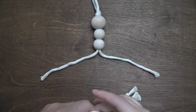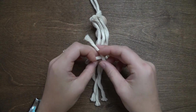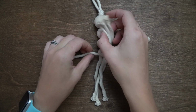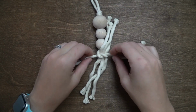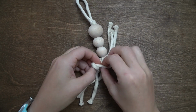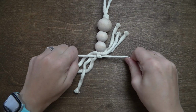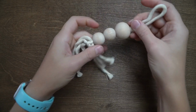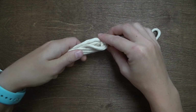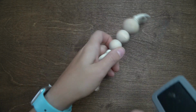Grab the 3 8mm pieces of string and lay them in between the 5mm string. Tie a reef knot to secure the 8mm string in place. Brush out the string.